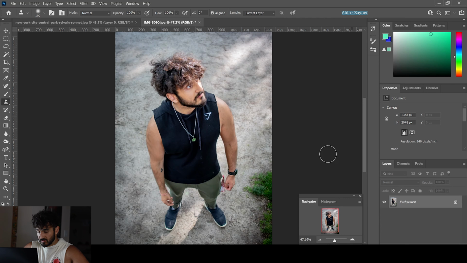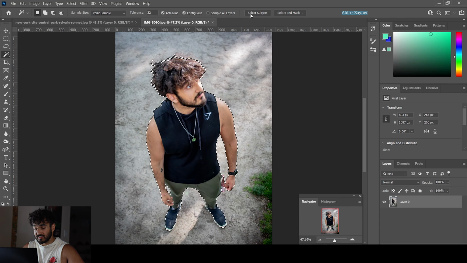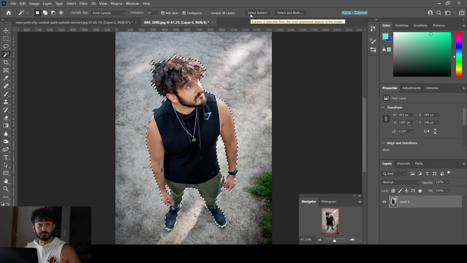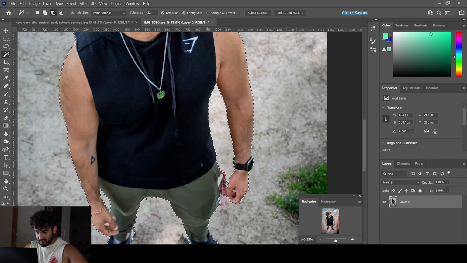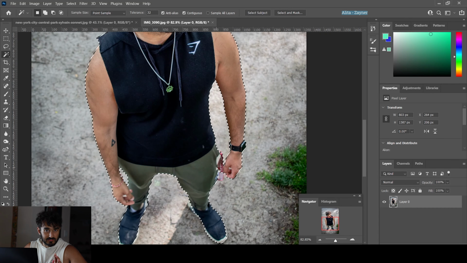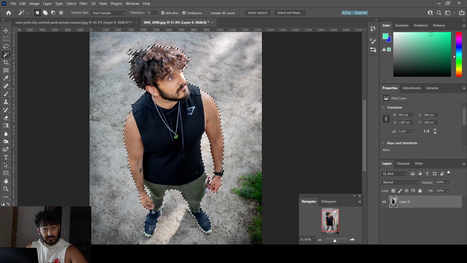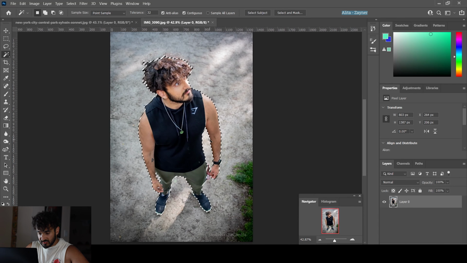So take your image and obviously unlock it first. And now go to your selection tool, select subject. And ideally if it's on a plain background, you're going to get a much better selection and you won't have to do much work. So you can see on this picture, my lanyard is kind of not properly selected, but I'm going to fix that some other time. For the sake of this video, I'm not going to, just because it's going to take too long. But you can see it's done it pretty well.